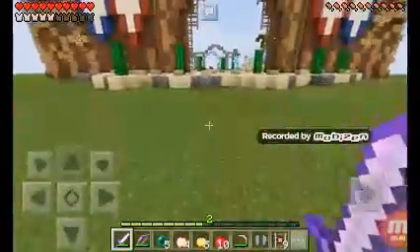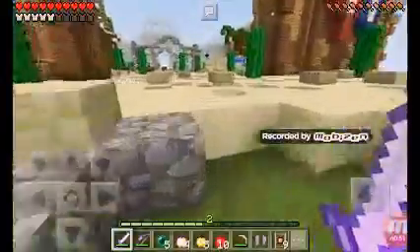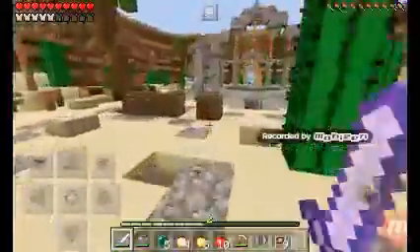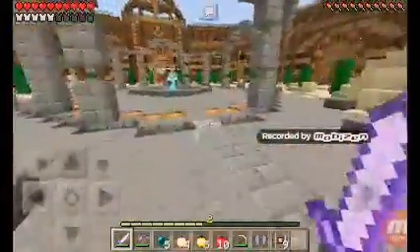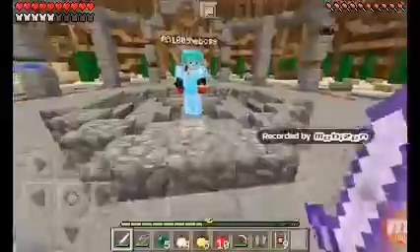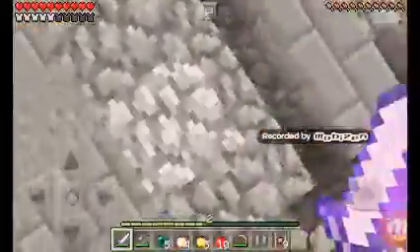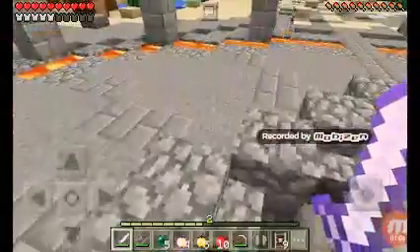So the first thing we're going to fight is Vindicators. Come on, into the arena. I got my armor. So who's going to spawn then? Do you want to spawn the creepers in? Yeah, I'll spawn it. Here, take the creepers.